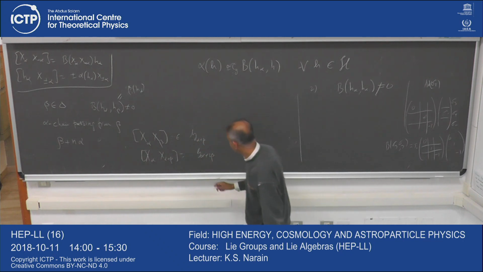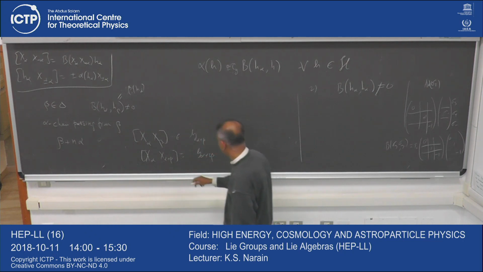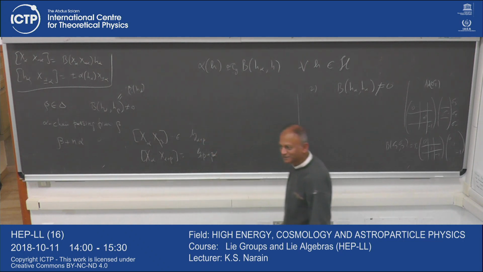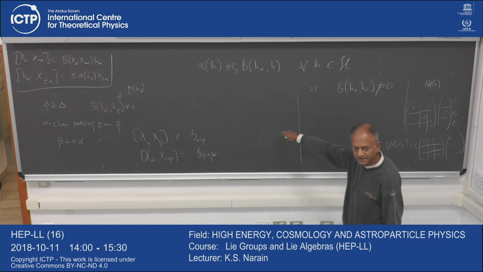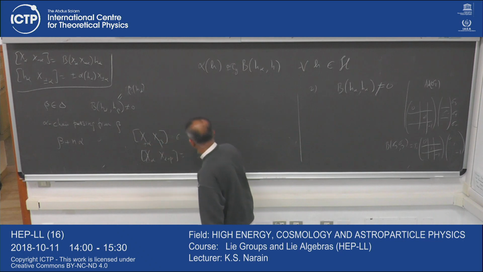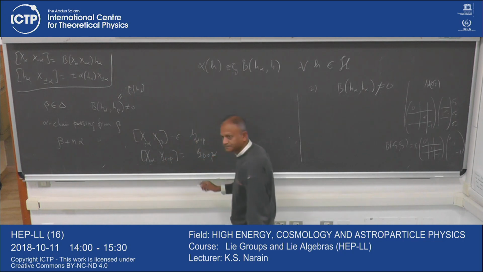Beta plus 2 alpha. Alpha plus beta. Plus 1. 2, sorry, you're right. Beta plus 2 alpha, correct. Beta plus 2 alpha, and so on. It keeps increasing, right? Shifting by alpha. Whereas if you put a minus here, so plus minus means plus minus here. Similarly, plus minus would mean plus minus here.